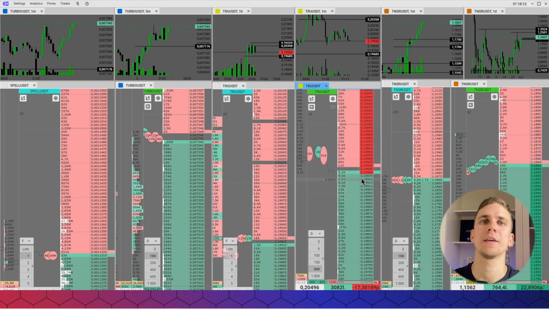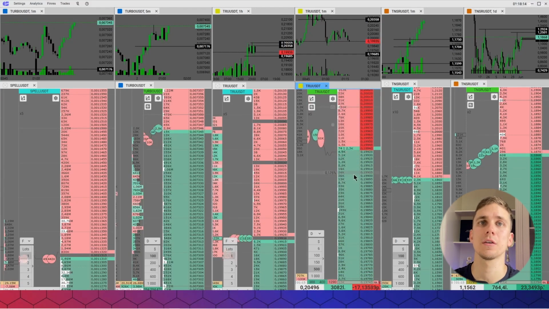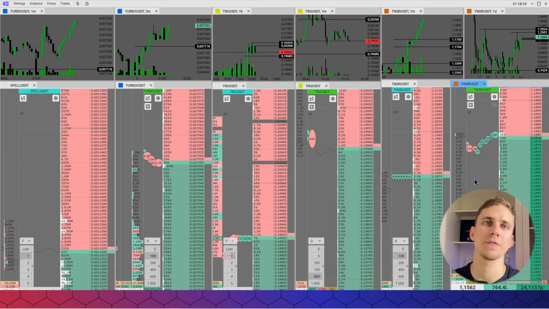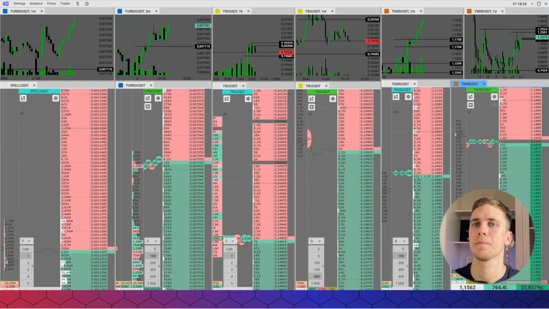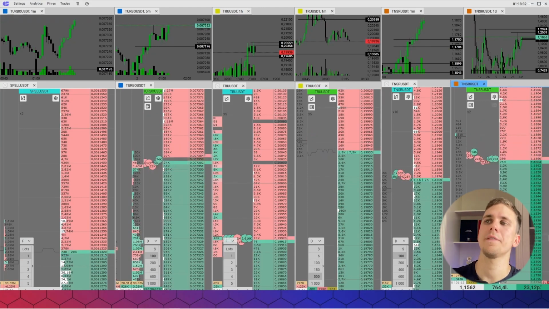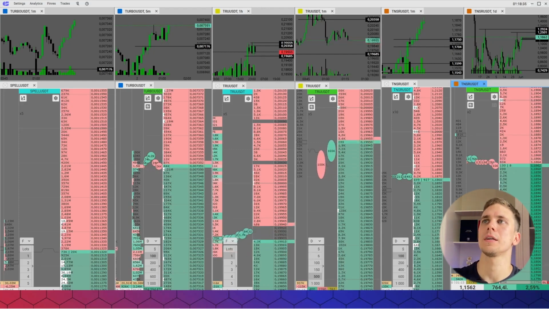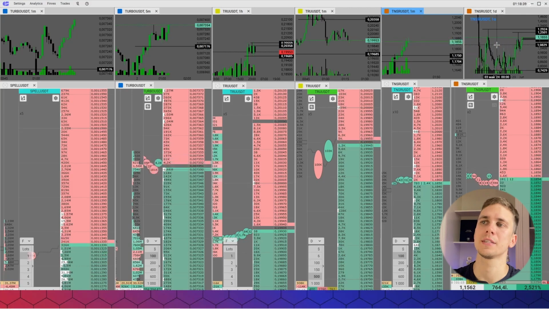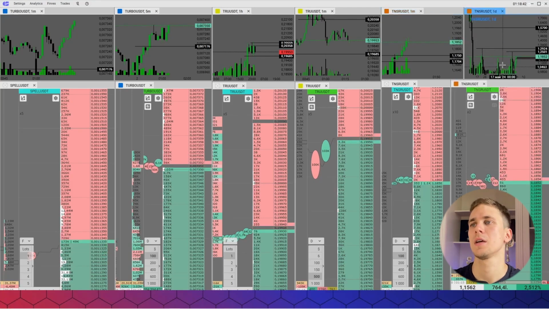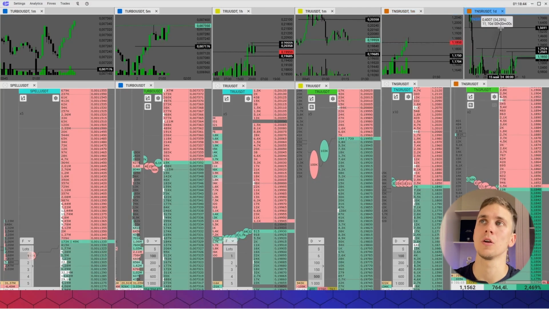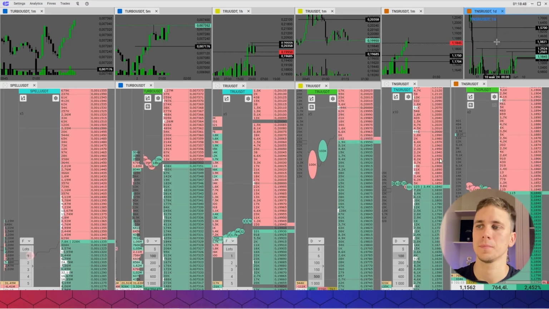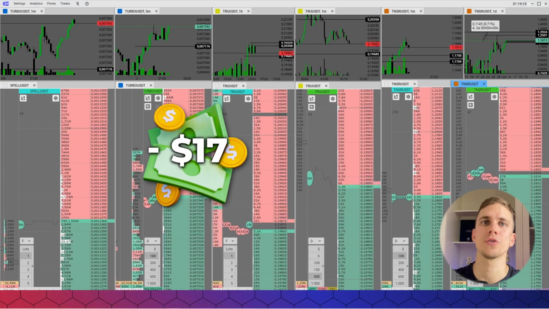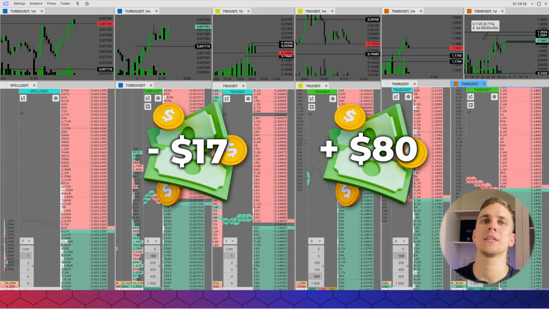On TRUE USDT, I noticed the pressure of sellers on the tape and I decided to fix a little loss of $17. Then I decided to fix the TNSR USDT totally because the instrument lost its activity. As you see, the tape is getting slower and slower, losing its potential. Minus $17 on TRUE USDT and plus $80 on TNSR.